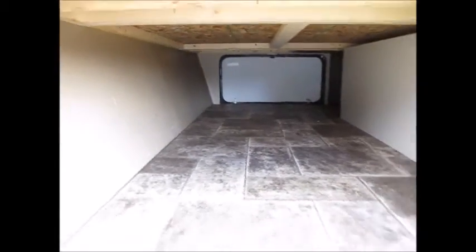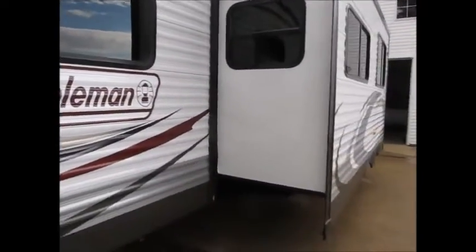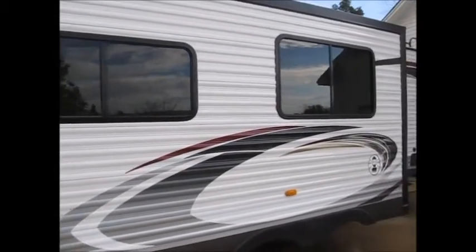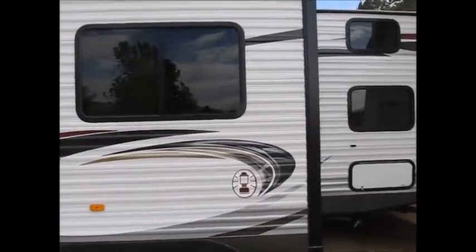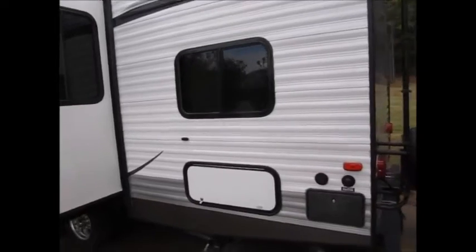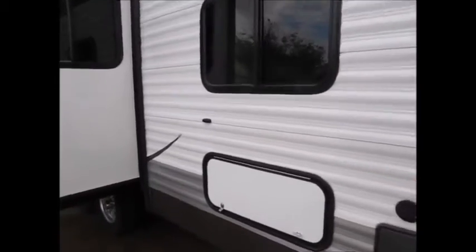There's a big pass-through storage compartment that goes all the way over to the other side. We just took this camper in last evening and gave it a quick look. We're going to shoot this video and then service it to make sure everything is 100% in working order. We do guarantee all our used campers for 30 days — that's appliances and plumbing. If you have a failure with an appliance or the plumbing, we will definitely take care of it for you.